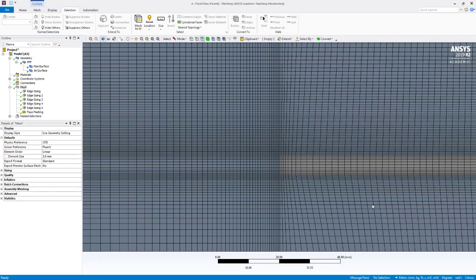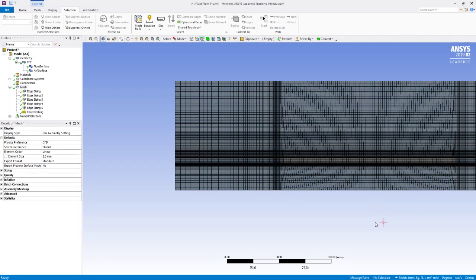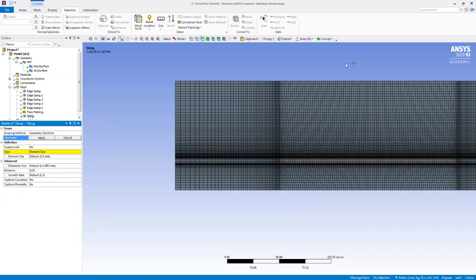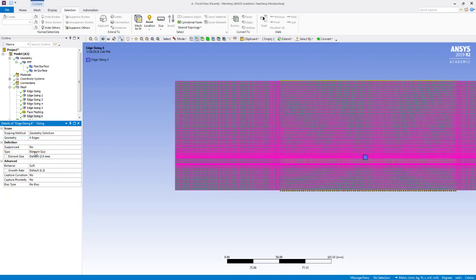This is almost what we want, and if we just go and add biasing to the center, it will square up these. So insert sizing, and on these 4 edges, we'll bias to the ends by 10.